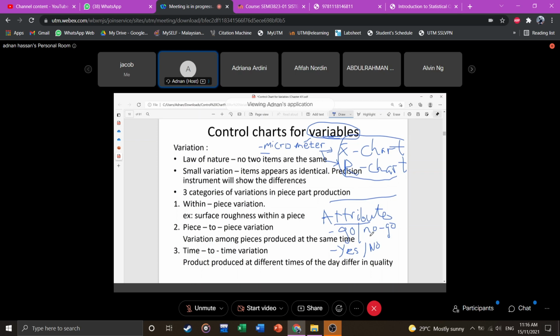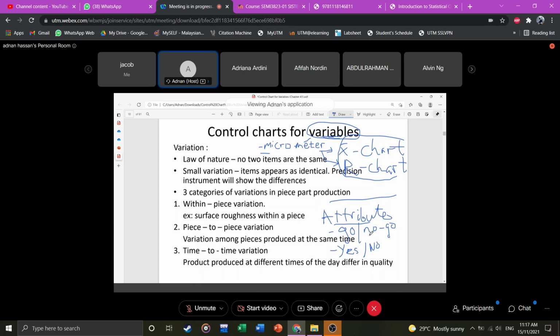We just do a quick inspection to check the quality of the hole. For example, we put this gauge. If the gauge can go, it satisfies our requirement. But when we put the other side of the gauge, which is no go, the hole that we inspect must not allow the gauge to go. So it is within our expected dimension.